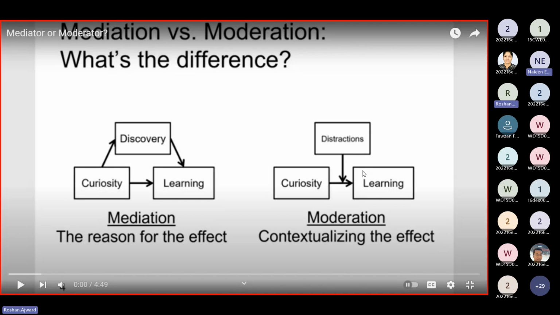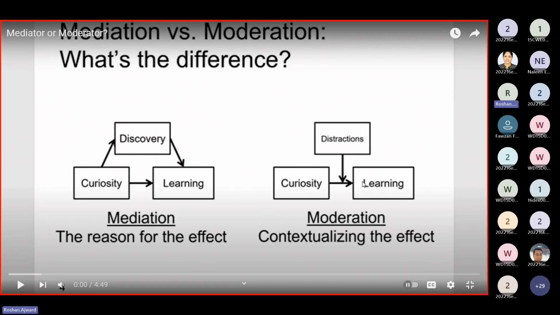Okay, let's look at this. Now here he's discussing studies. This is James Gefkin. He's talking about how these are impacted. For example, curiosity might be impacting learning, but when there are distractions, that relationship is impacted. When you have phone and Facebook and your friends are calling all the time, those are distractions.